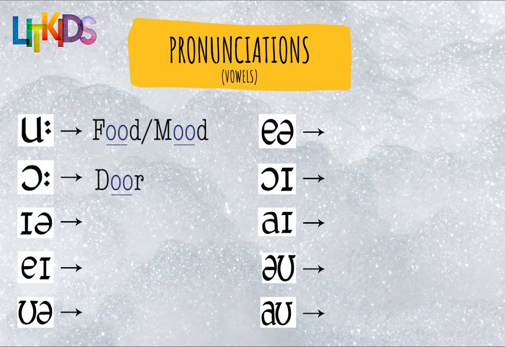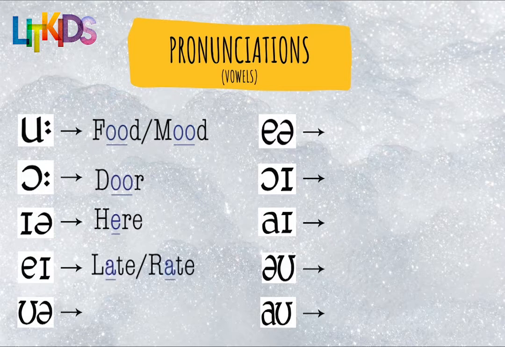Now you have these slightly more complicated symbols, which are known as diphthongs, which are these ones over here. Here you see that these are all combinations of the vowels we saw in the first column. If you look at the examples, we have E, which has the sounds we hear in here. We have the A sound, which is E and I, which doesn't really make sense, but sure. So that is the sound you would find in late and rate. You have the U sound, which is tour, and it's a combination of two different vowels.